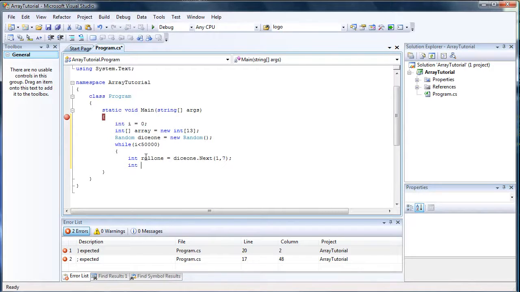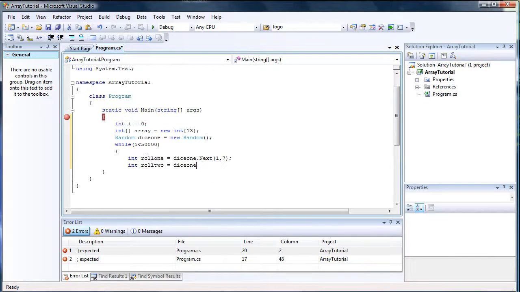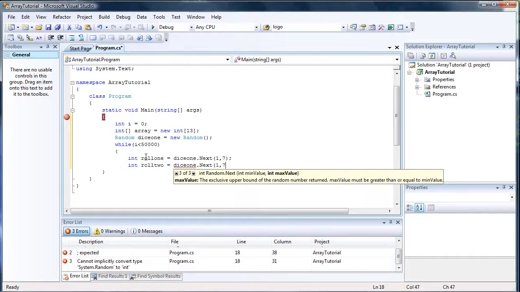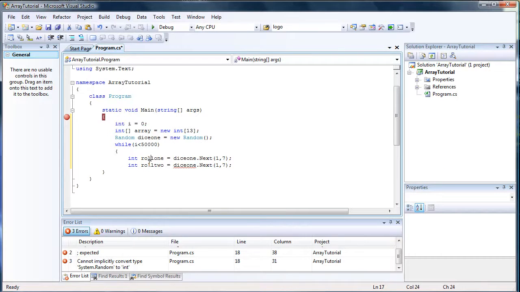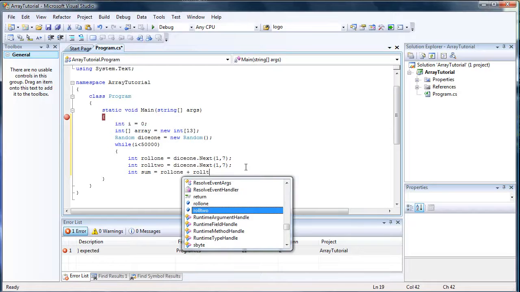And then we're going to do int roll2 equals dice1, I don't know why I said dice, it should be die, Next, and then the same thing, 1, 7, and this will create two different numbers, so roll1 and roll2 will be two different numbers. And then we're just going to do the sum, where sum equals roll1 plus roll2, very simple.